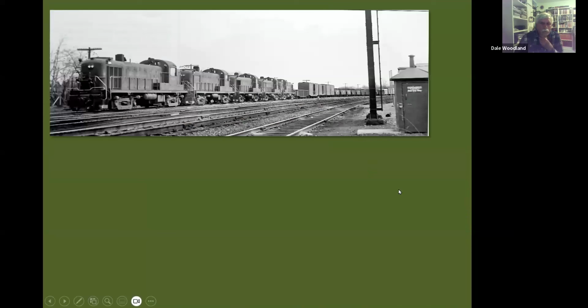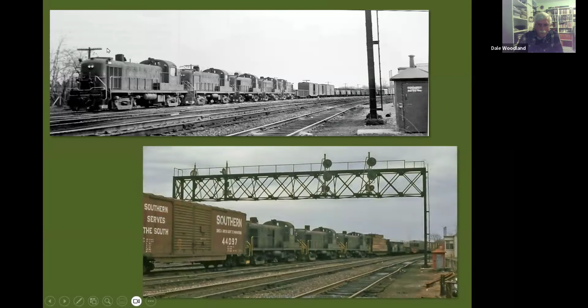This is unusual. I'm not sure what the story was because they didn't need 5 RS3s on the main line. The main line had practically no grades. So I'm assuming that some of those were going back to Reading to have maintenance. So that's a very unusual picture. That's a sad picture. There's 3 out of service RS3s on their way to the scrapper. You can see the Reading is painted out and they're headed east, probably over to Naparano in northern Jersey.